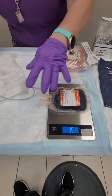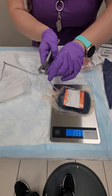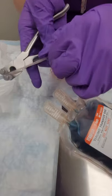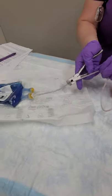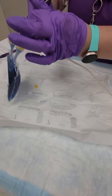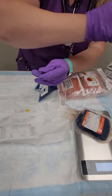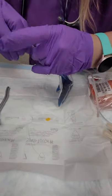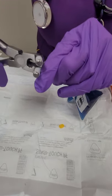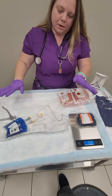However, we now want to preserve what is remaining in this line for our patient. So you take the line, slide it between the rollers, and simply pull through. As you see, the product runs back into the bag. Fold over, take a clip, slide it over the line and clamp. At this point, you now have two separate bags.